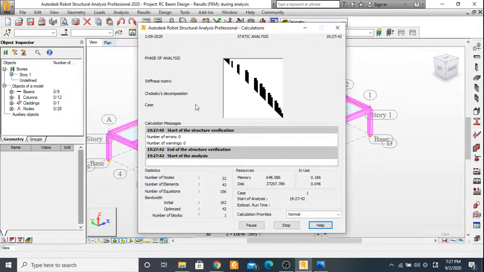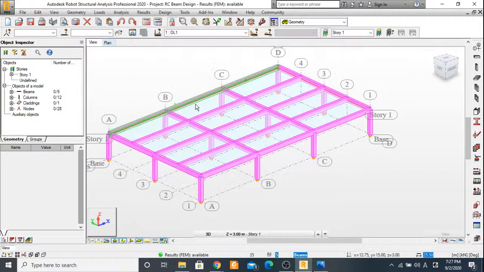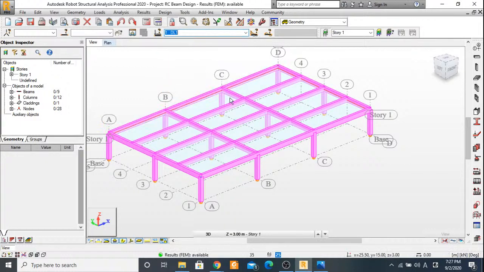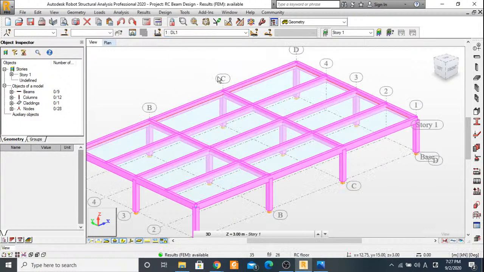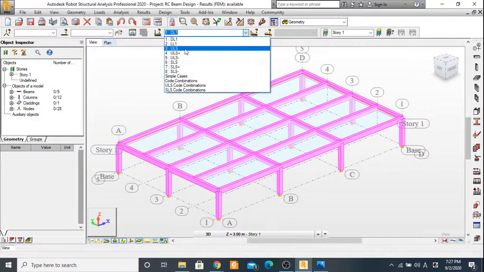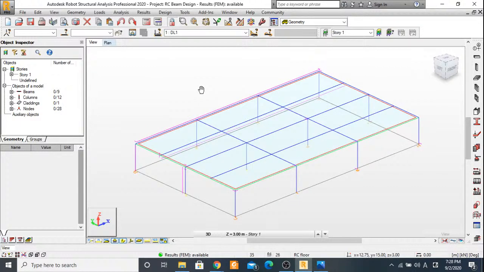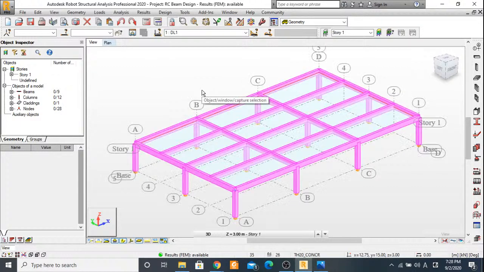Okay, no errors, nothing. And for the loads, oh, it has generated the loads automatically. Fine, good, no problem, so long as the loads appear, right? So you see that it has generated ultimate limit state, everything according to the BS 8110 standard. All right, good. So that having been done, normally if you try it in your own Robot, it will show you the next step for automatic load combination. Certainly my own Robot has gone crazy somehow in this project. I will solve that at a later time.